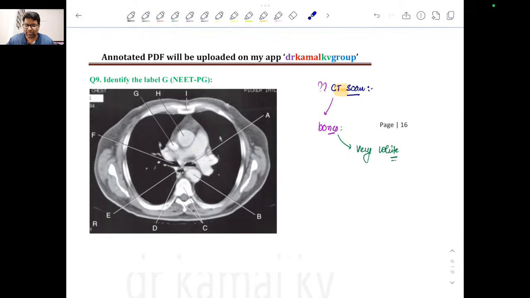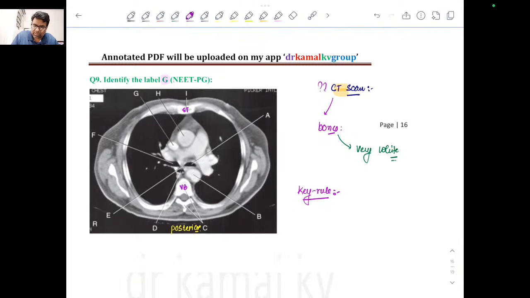And then they will ask you what is this and this label. Now here the question is about label number G. Before that, there is one more key rule which you should remember, because before answering this kind of question you have to say which one is anterior, which one is posterior, which is left and which is right. Now I think anterior and posterior will not be very problematic for you, because the moment you see the vertebral body, here, right? The moment you see the vertebral body, you can say that this is posterior. Clear? The vertebral body is posterior, and this is the sternum here.